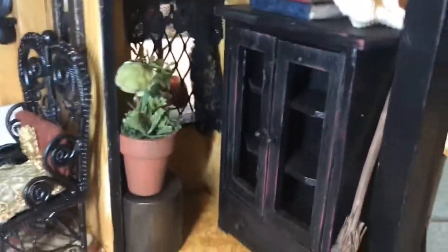And this is just like a little alcove with a little window, another picture, and a picture above here.